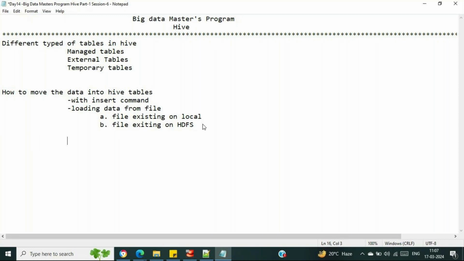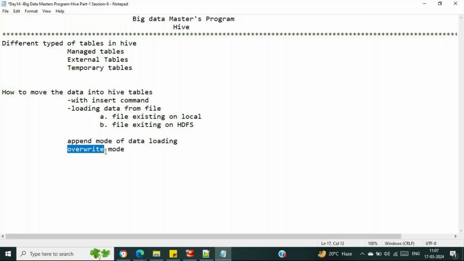Inside this, we have seen the modes. Once we load the data into Hive tables, it can be in append mode of data loading, and overwrite mode. Append is going to insert records one after another, and the records will keep on adding over there.